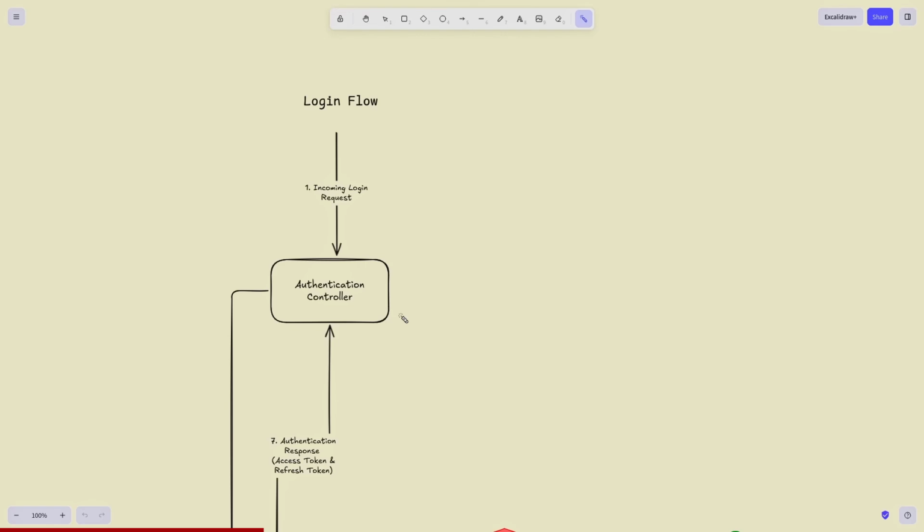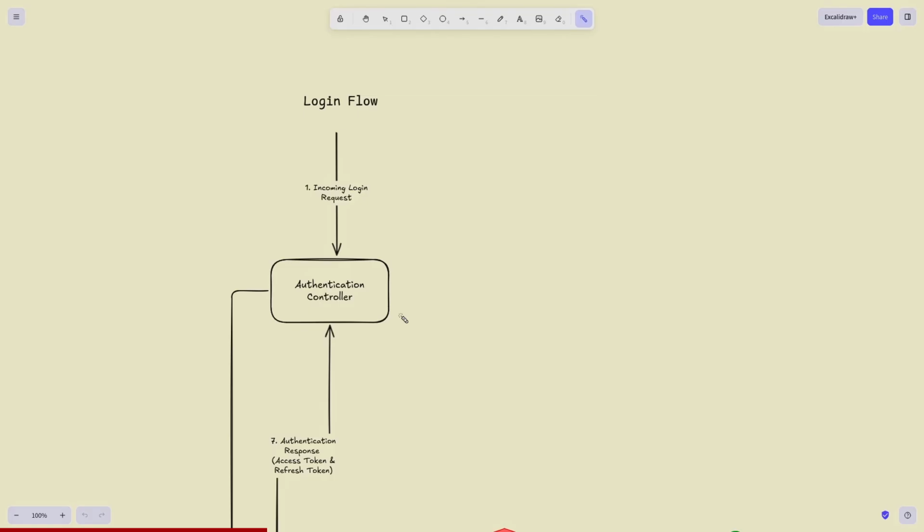Now let us understand the login phase. So we are registered in the system and now the user wants to access their resources. Now how is this system going to understand that the user who is trying to access the resource is the actual owner? The user needs to prove their identity in order to access the resource.